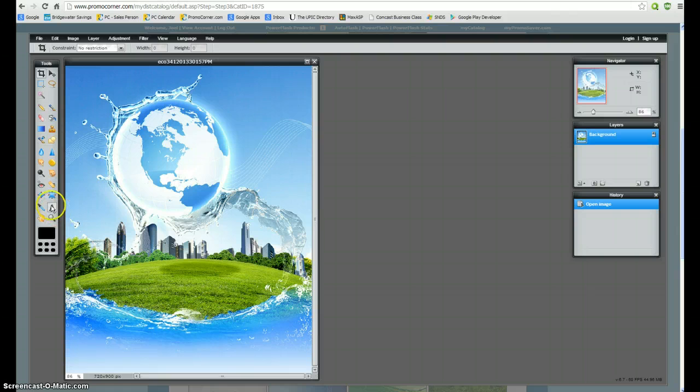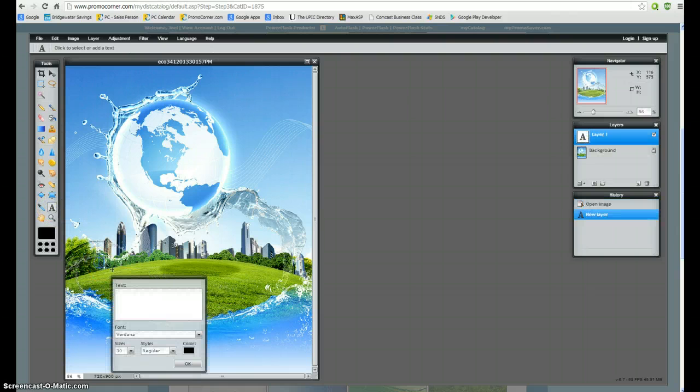So the first thing I can do is add text, and I'll use the little text type tool down here. I click kind of where I want my text to come up, and then I start typing. I can change the font that I utilize. These will show you all the fonts that you currently have on your computer, so I can choose any font that I'd like. I can then drag this around and put it wherever I like.